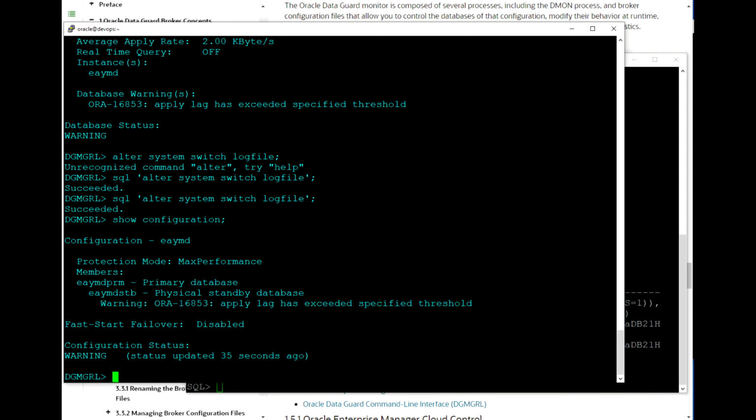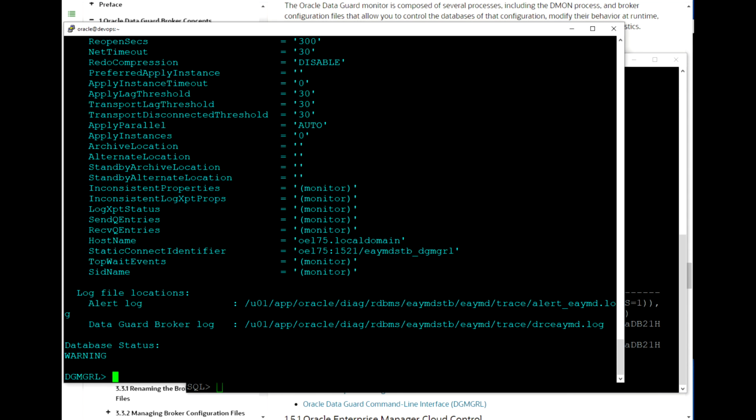I still see that, so it may take a little time to apply to the other side, because this is my lab environment and it may not be fast enough. So I'm using verbose this time to get more information to see the apply lag threshold value.